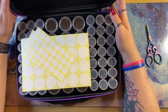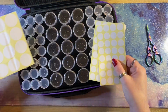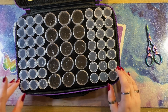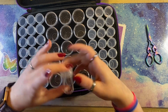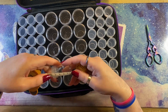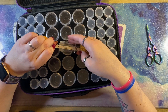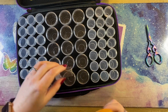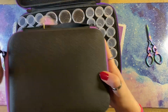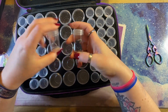So this is what we've got. We've got some stickers, which is great, big ones and small ones. And then we've got a selection of different sized pots. So we've got these ones, which I'll just measure for you. Bottom to top, that's just under 5 centimetres, a little bit under 2 inches. Let me just grab my regular one, you can see how similar they are. So these are exactly the same size as what I'm already using.